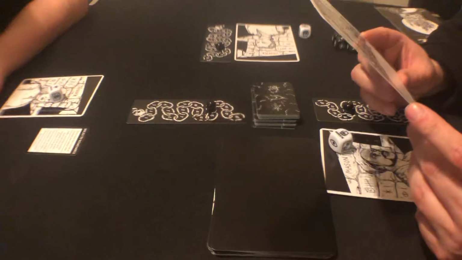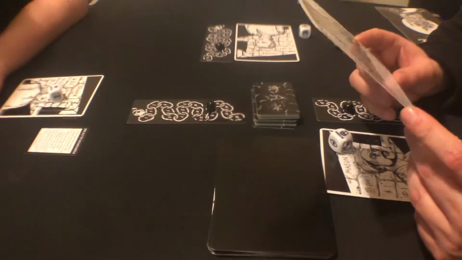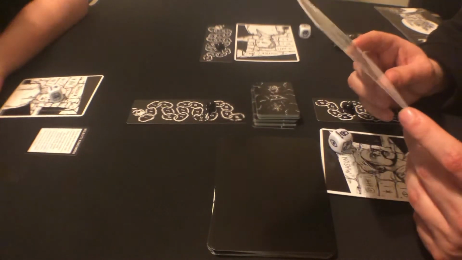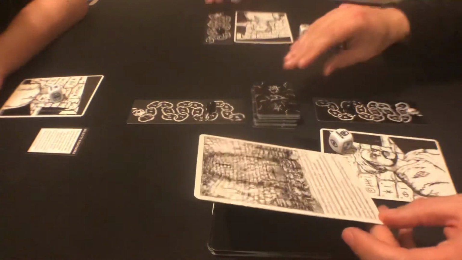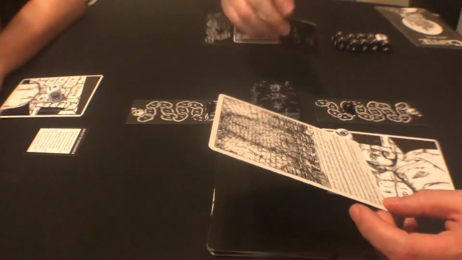This particular dead end appears to serve as some manner of storeroom. You quickly take as much as you can carry. Draw 2 item cards per player now. Well, that's really good. 2 item cards per player.